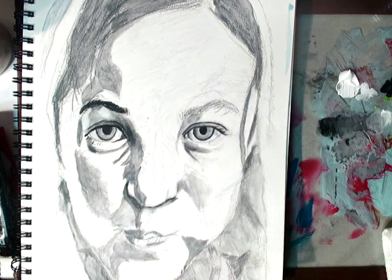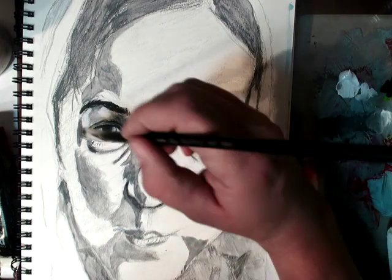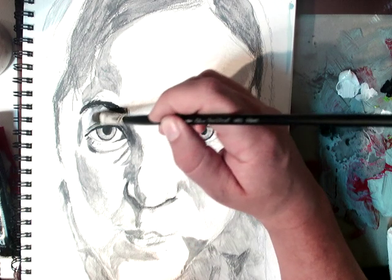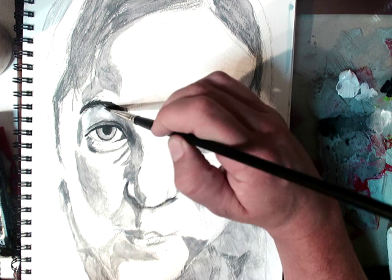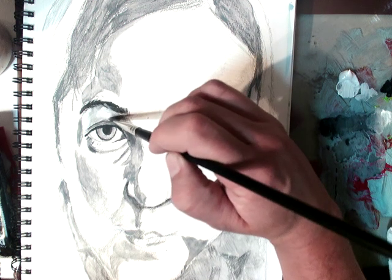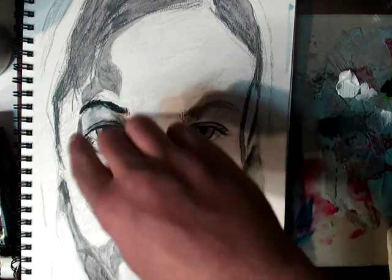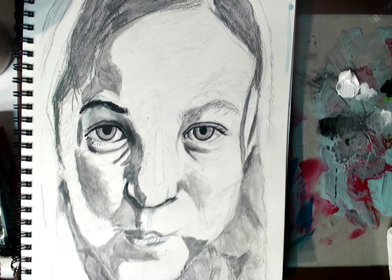All right, that looks pretty good, but I want it to be smoothed out. So I'm going to make sure my blending brush is clean because I've been using dark colors. Then I'm going to blend all this together a little bit. All right, so then I've got a pretty decent upper lid happening. That's good for a first pass.